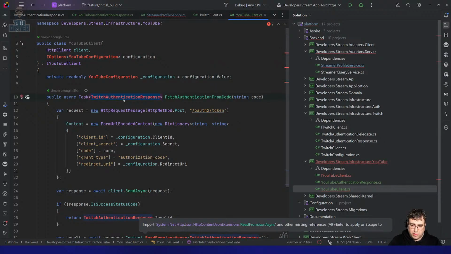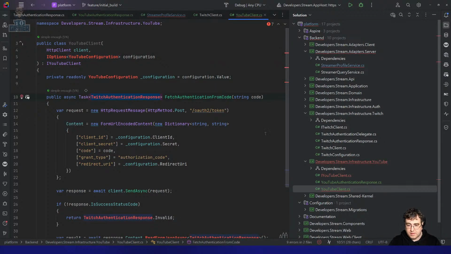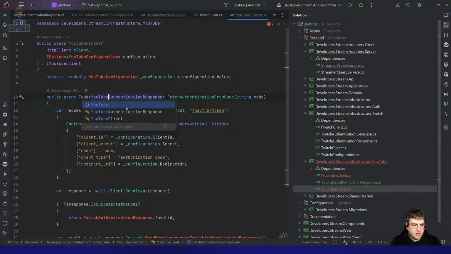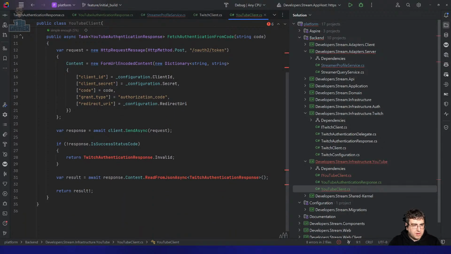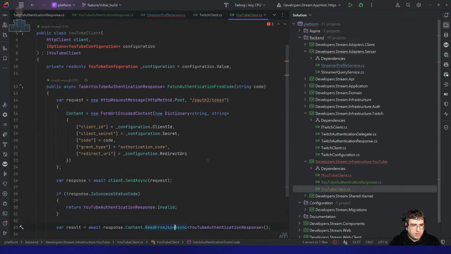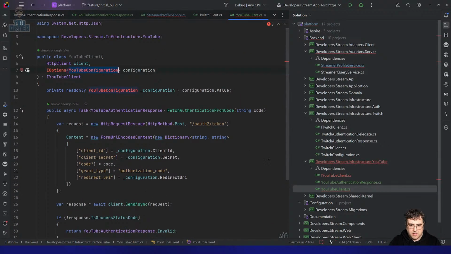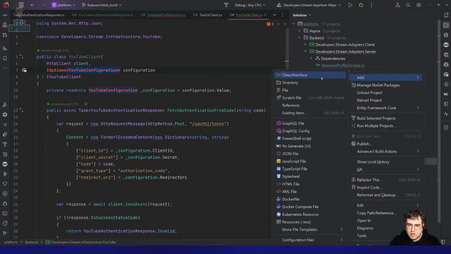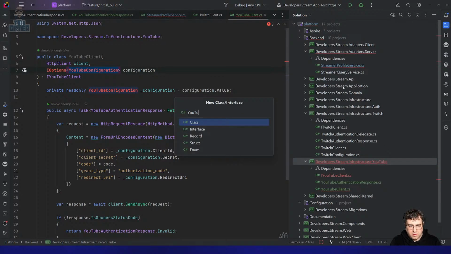Otherwise, this is going to pull a dependency on that Twitch library. And that would be bad. Okay. YouTube authentication response. YouTube authentication response. We can do that now because now we don't have anything that's not. And then YouTube configuration.